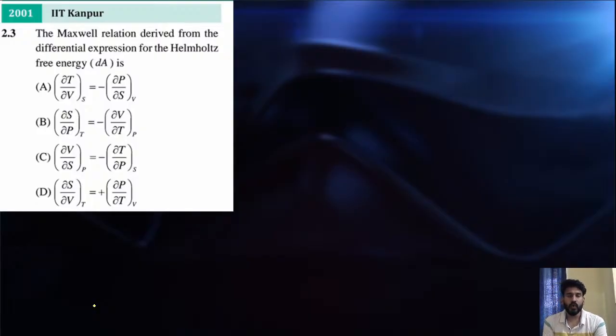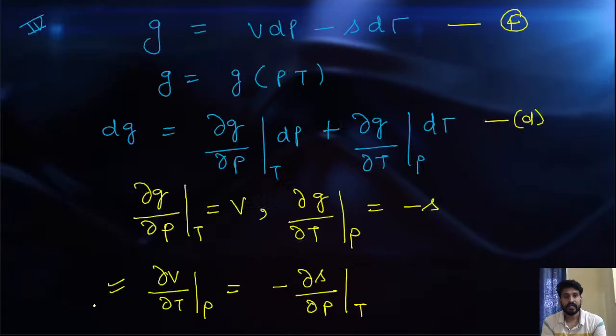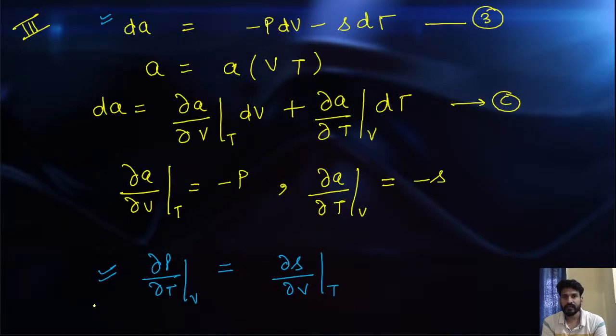So if you know that A is a function of what, then the first thing in your mind is that there should be two variables. Is it clear to you? Here, A is my function of V and T. A is my function of V and T, right?